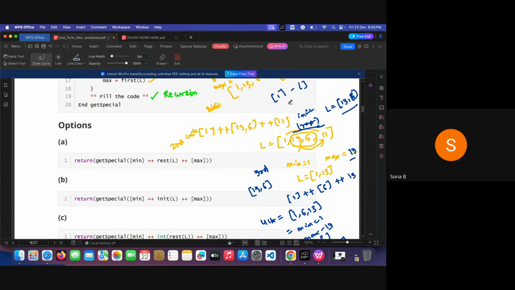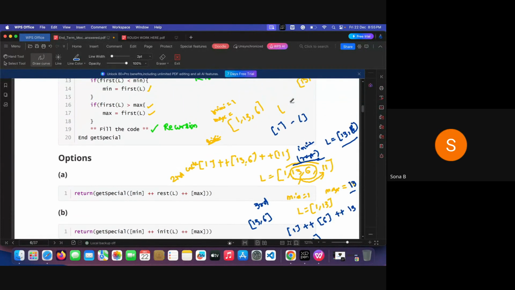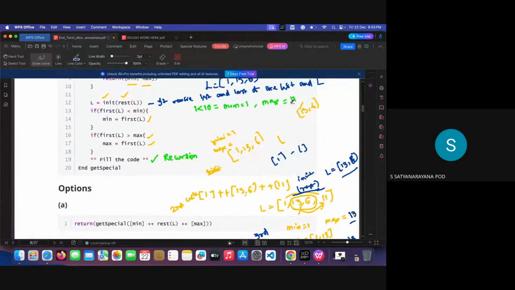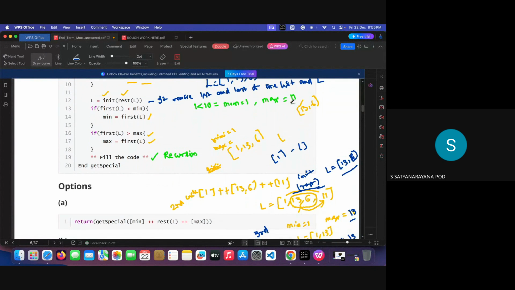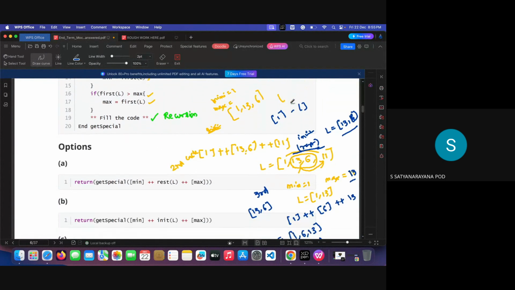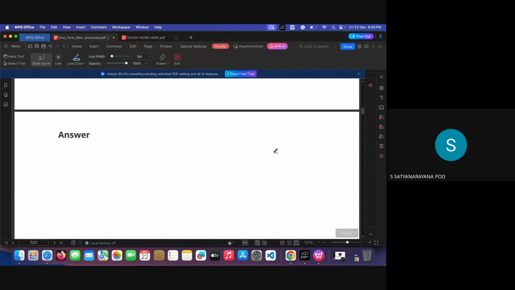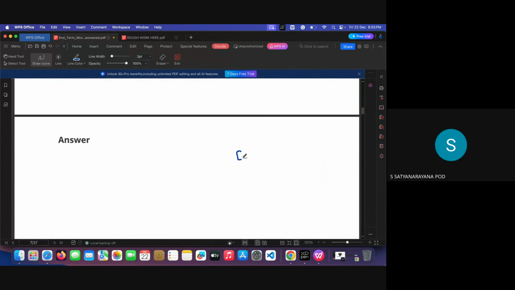I was talking about that. For the rest L, for the first iteration, for the min we are assigning the square brackets. But for the rest L, it will automatically come in square brackets, sir. Because every time rest or init returns either an empty list or a list of elements. It doesn't return a value. It doesn't return like 1 or 2. It returns either one element with a list subscript operator or 2 elements with subscript operators, something like this.